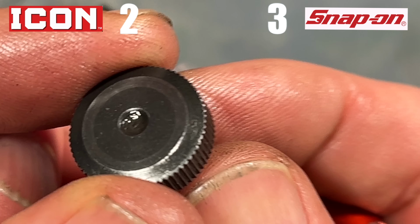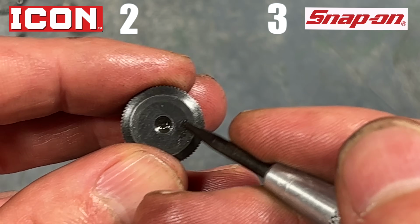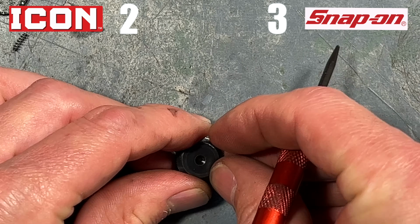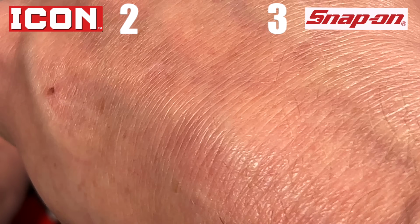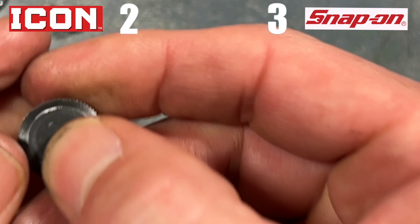Now we've got a little bit more going on here in the middle. I'll try and do it right here on the outside edge, but it's going to be hard to keep it from moving around. Let me go here. Let me try some pliers. All right, see what I can do here. Oh yeah, that worked way better. Remember that for next time.